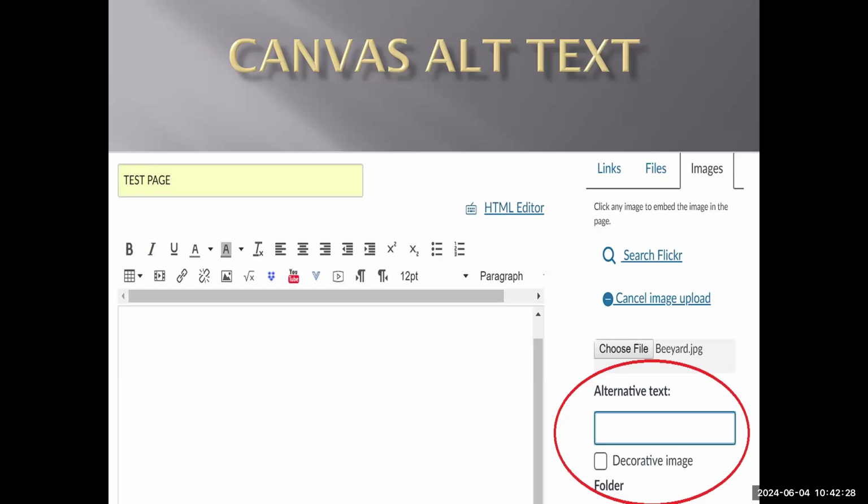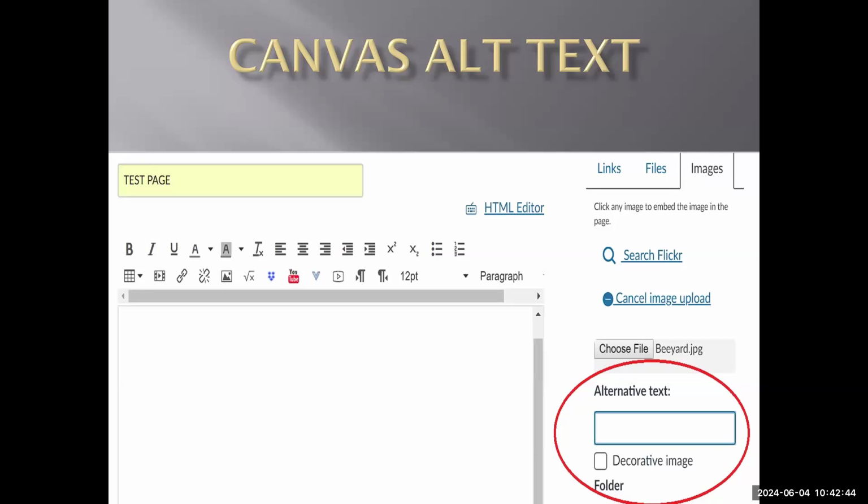If you're creating your syllabus and you want to get creative and put a little cougar in the top right-hand corner of your syllabus for Cougar Pride, but it has nothing to do with your History 111 class, right? It has nothing to do with your syllabus of learning objectives. You can go ahead and put decorative image.